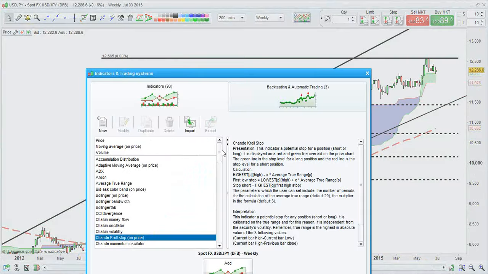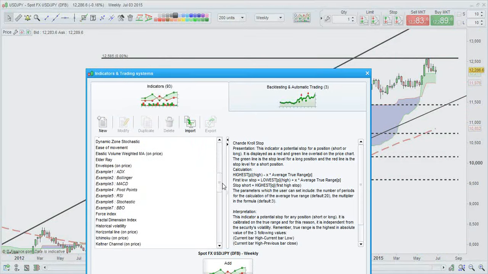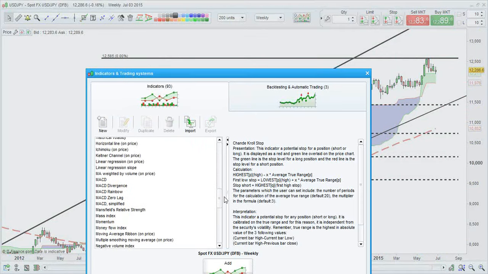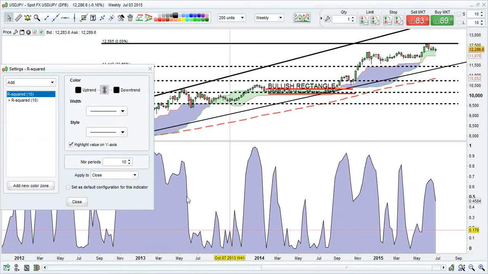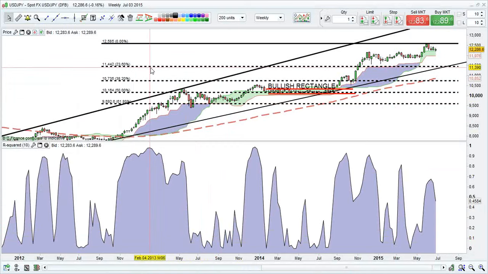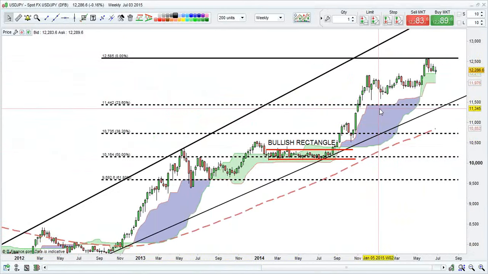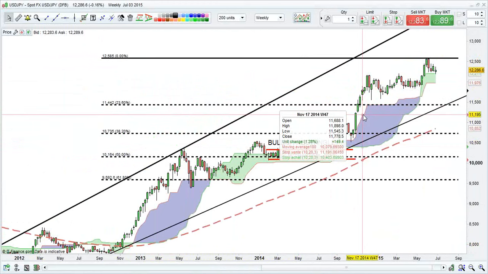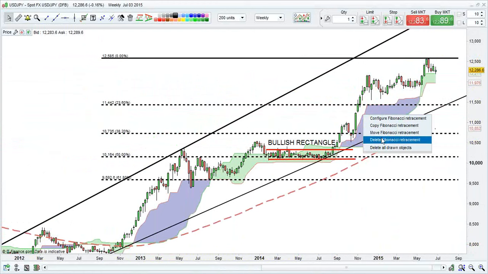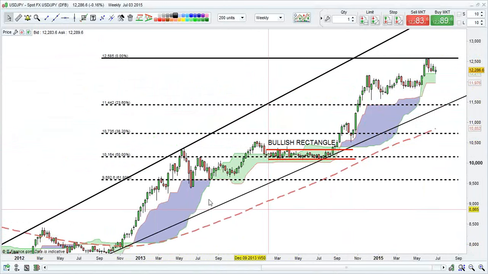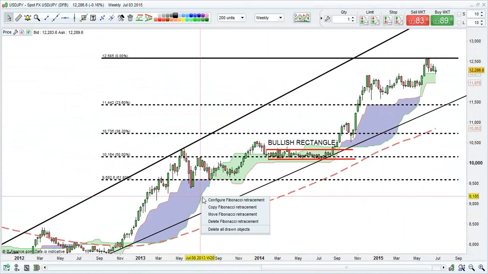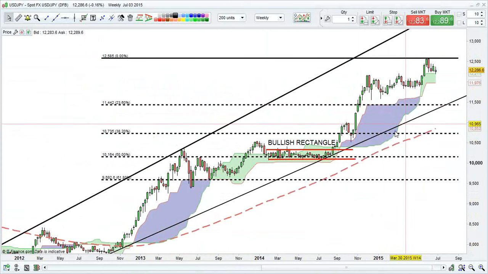If you wanted to put a relative strength index on, you could go down, or your moving average convergence divergence, you could add it onto your chart, and there we have it. But again, you don't want too much on your chart, because the main thing we want to look at is our price action and our candles. We don't need a moving average convergence divergence if we already have our moving average on our chart. We won't need our Bollinger Band, because we can see how the price is moving.